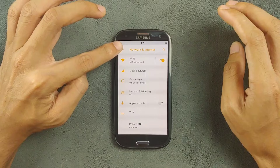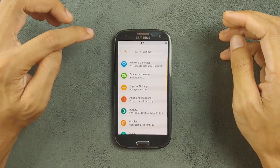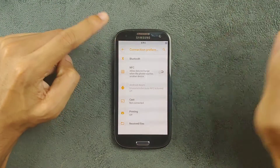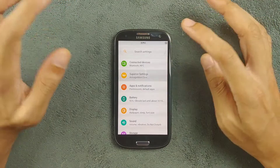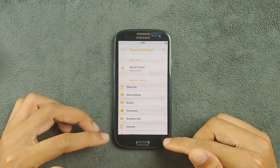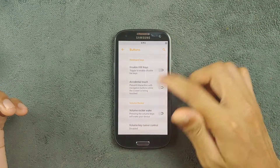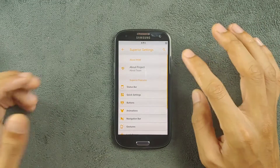It might reboot sometimes when using Wi-Fi, but not really every time. NFC also works here, though I don't have anything to test it with right now. Bluetooth does work — I've tried that. Going with the Superior settings, you're getting a lot of things. However, the soft button backlight is not working on this ROM and I haven't found any setting to turn those lights on.